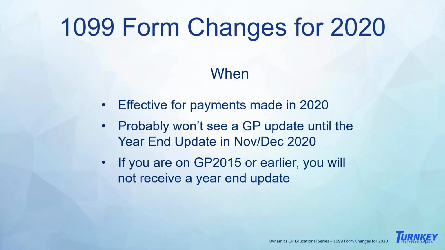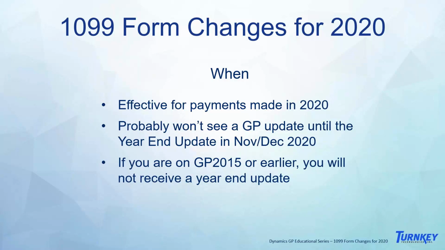So you need to be thinking about doing an upgrade and we can get you on to 2018 yet this year, and that way you can be compliant at the end of the year. So that's an important planning step for you if you're on 2015 or earlier. If you're on earlier than 2015, then you're probably not using GP to do your 1099 actual forms. Now you can still do your tracking in GP. You can still prepare your data and produce a data file easily, no problem. But you won't be able to use the GP forms if you're on GP 2015 or earlier.